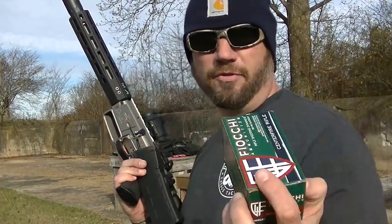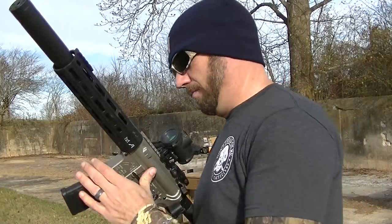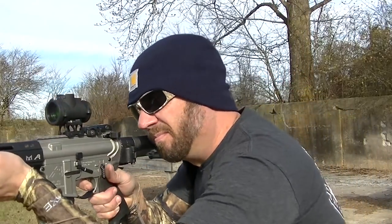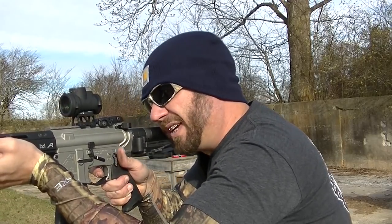Now we're going to do some standard velocity. This is 150 grain from Fiocchi. See how that compares to the subsonic. Okay, that's hitting steel. Let me shoot it without the steel.